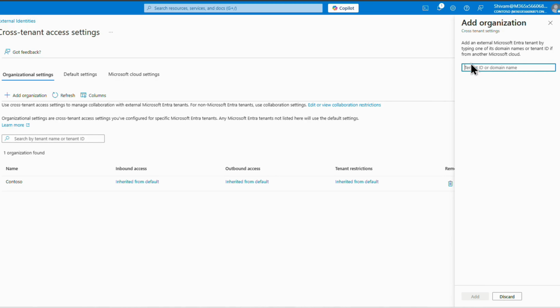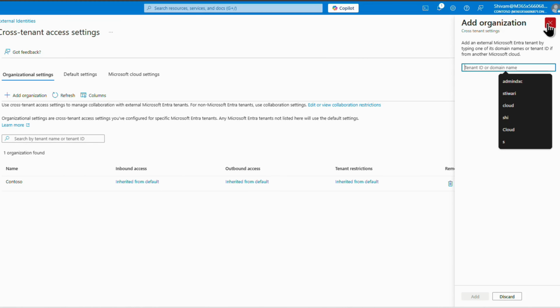If you want, you can enter the tenant ID here. Hit enter and you can see this comes up. So this is the way you can search for that particular domain and get the tenant ID from there. And in parallel, you can search this also, and that will help you identify where your domain is registered. If you are searching with the domain, you will get a tenant ID, and on that particular tenant your domain has been registered. So this is the simple way you can find that.